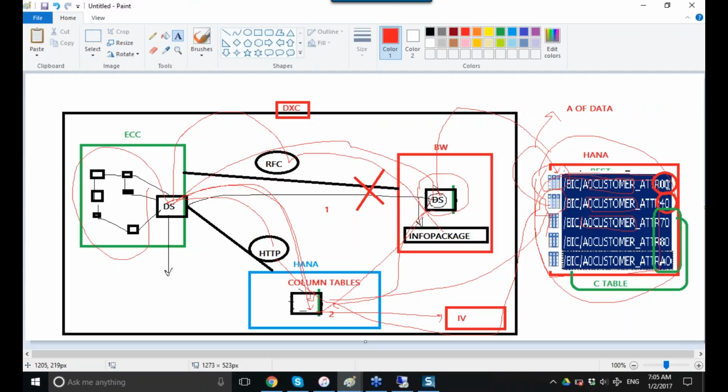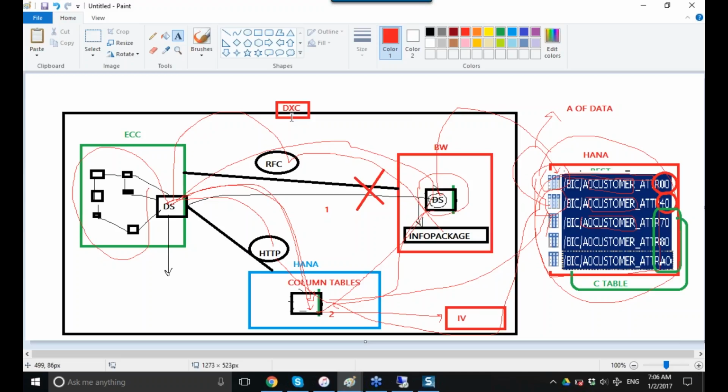So today we started with DXC. DXC stands for Direct Extractor Connection. The use of DXC is when a customer is already using BW and now wants to implement SAP HANA.